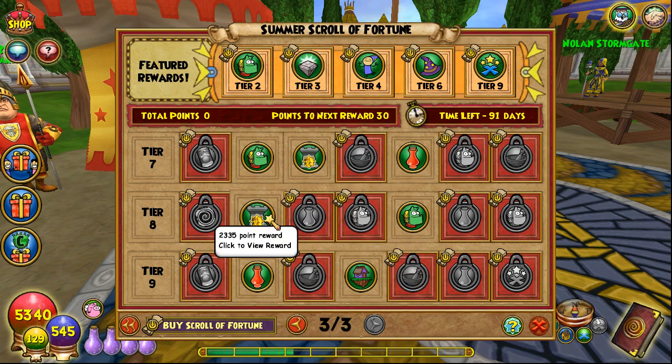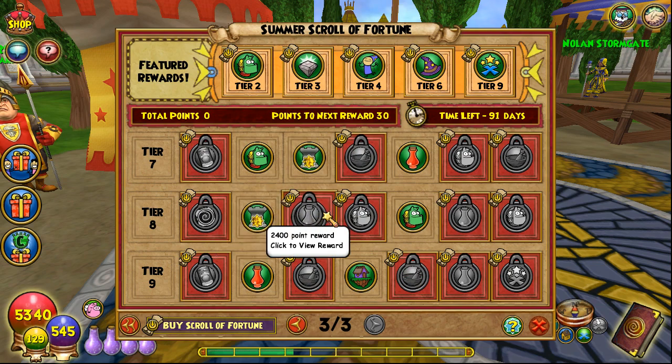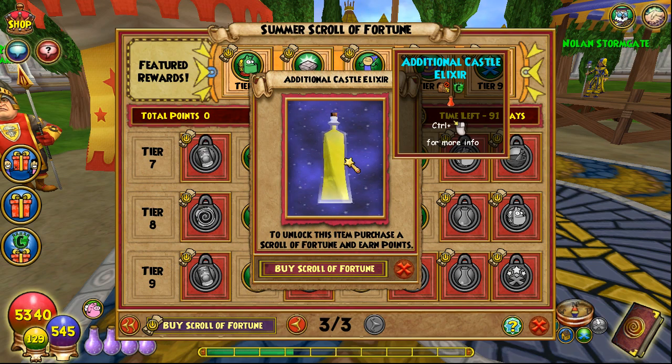Decathlon Ice Rune Pack at 2335. 2400 locked is an additional Castle Elixir. Hey, that's actually pretty good. I wasn't expecting that for an Elixir. That's really cool. Like I said, guys, I really like how Elixirs are becoming less of a premium, costly item, more of a common item in the game. I really like that. It's an additional Castle Elixir. I like that.